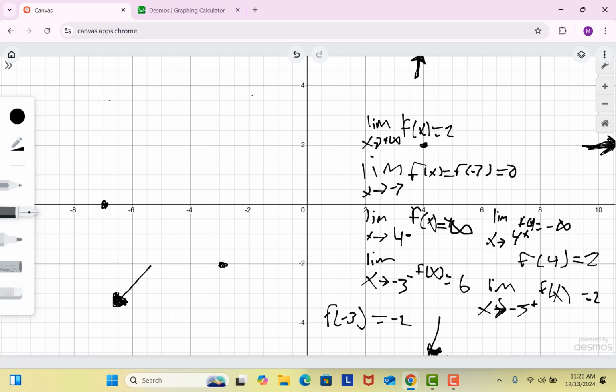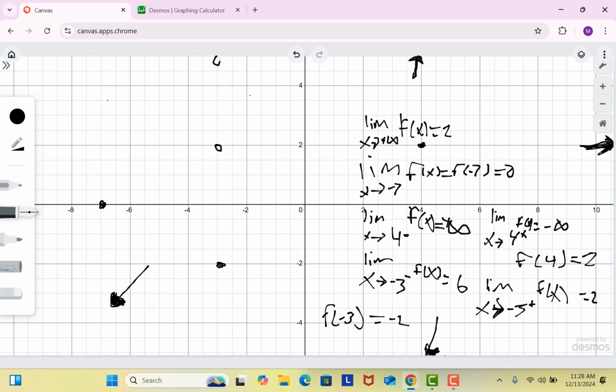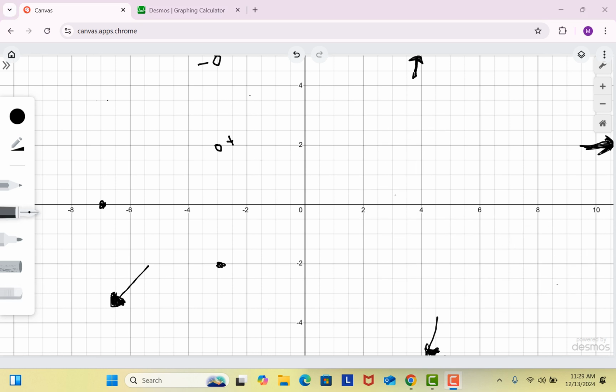So we're going to make this an open circle and 6 an open circle. I'm going to erase some of this because we already have the arrows and the values, so we won't get mixed up. I'll put this from the negative side and this from the positive side, meaning this is going to be on the left and this is going to be on the right. Let's erase all of this. Okay, I just erased it all.